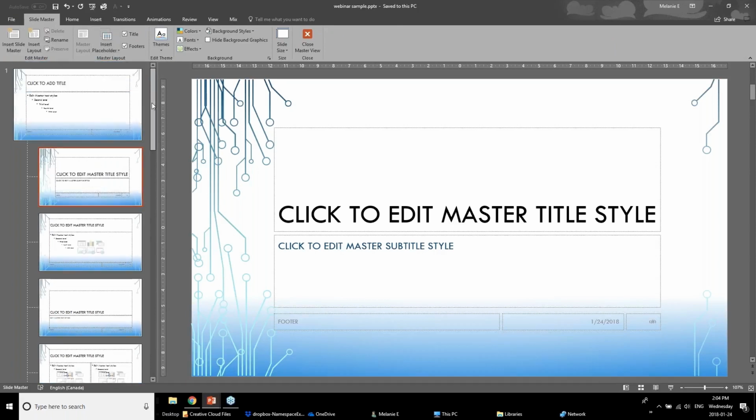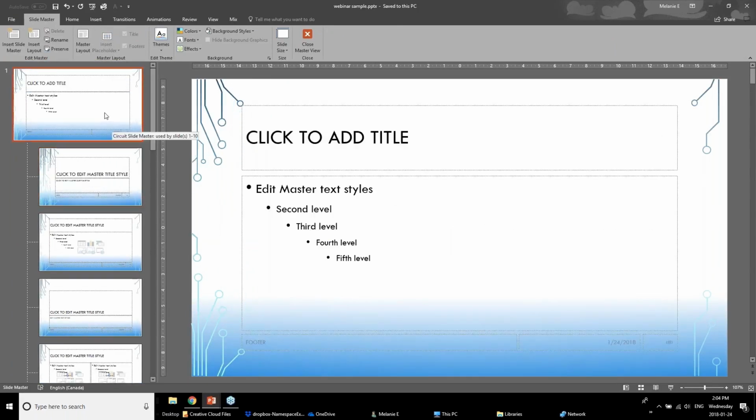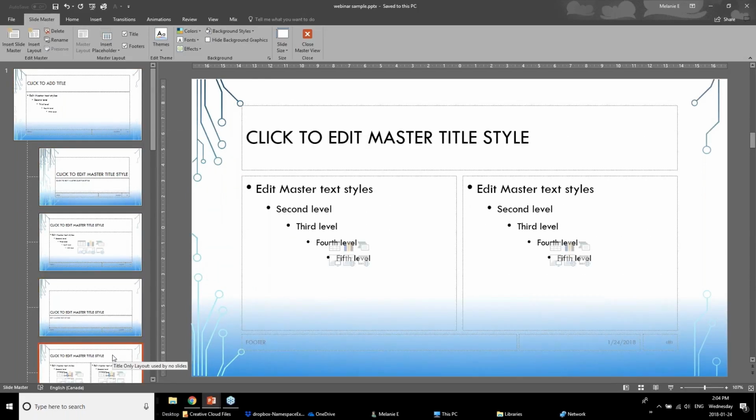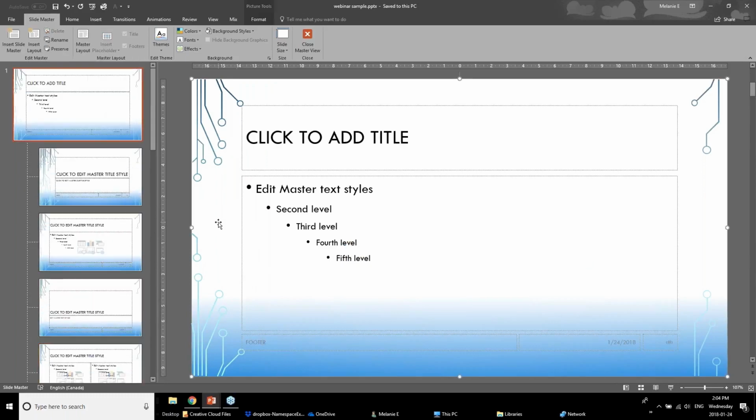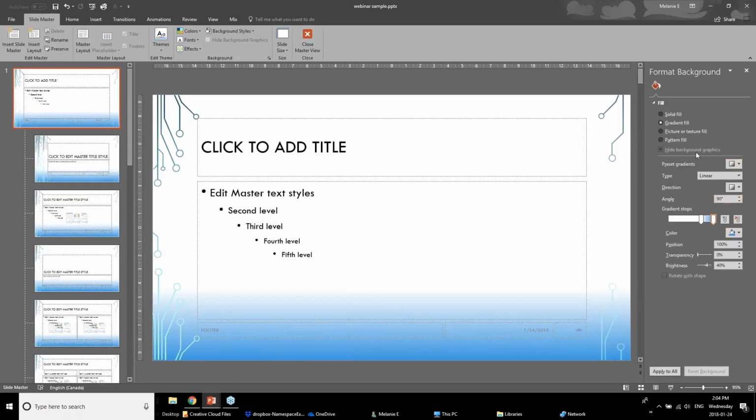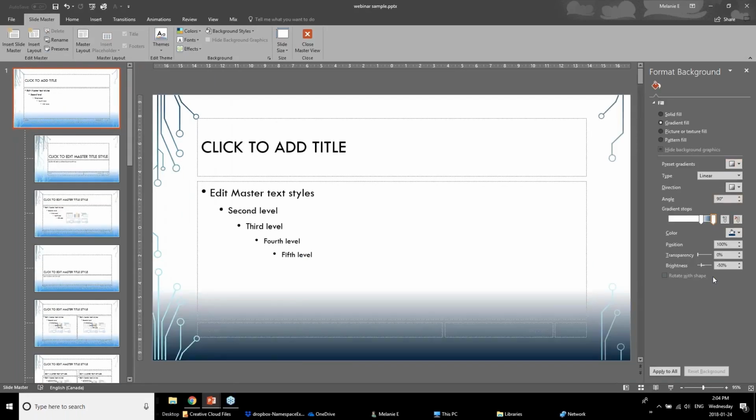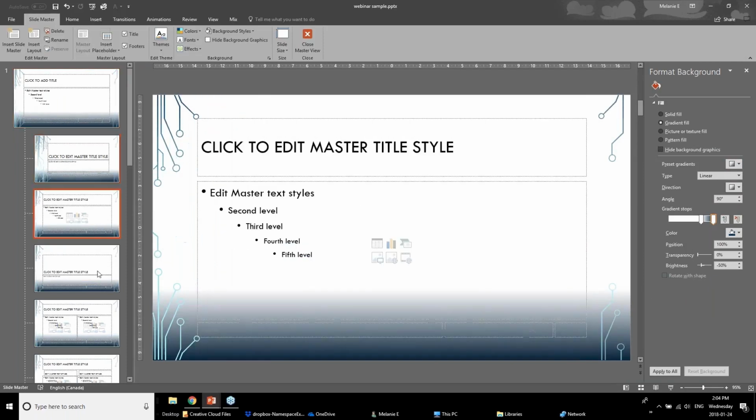In this view, you'll see that this top slide up here is considered the slide master. It will dictate what the slides underneath look like. So if I took away this background, formatted the background, and made it a darker color, it will impact all the slides underneath it. That's a great feature in the sense that if you're creating a presentation and you make a change to the look and feel of it, it will change all the rest of your slides. So you don't have to sit there and fiddle with the look and feel of each slide.